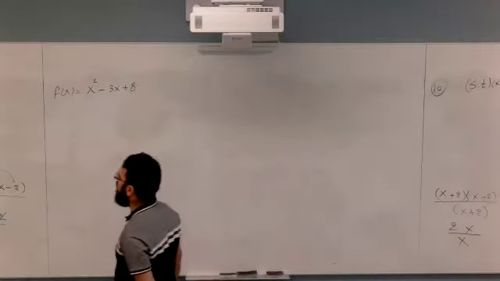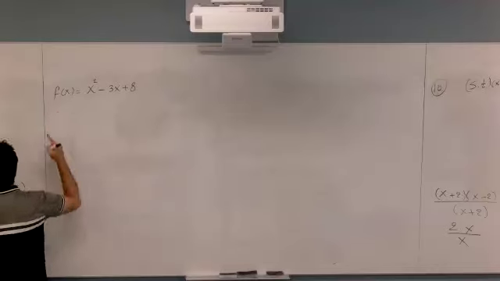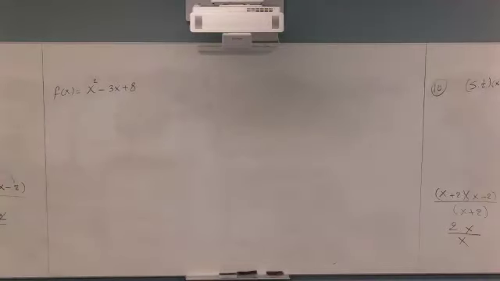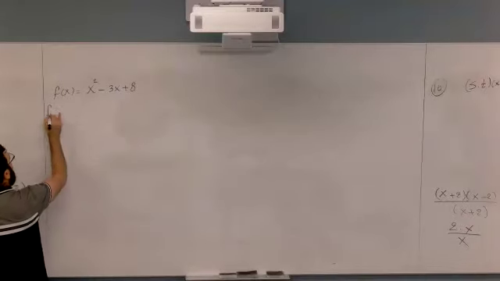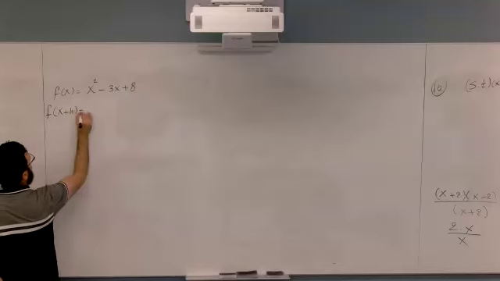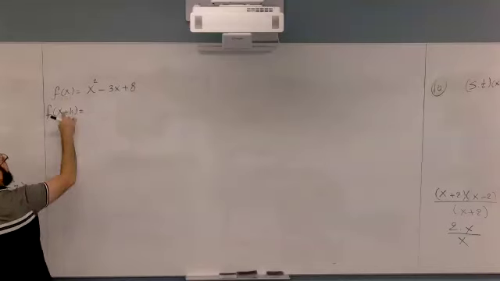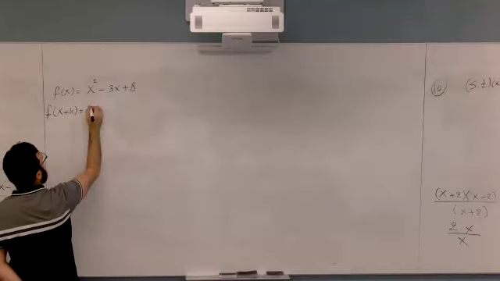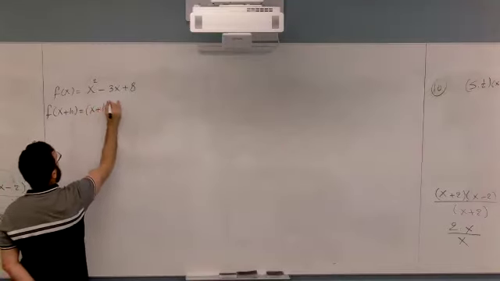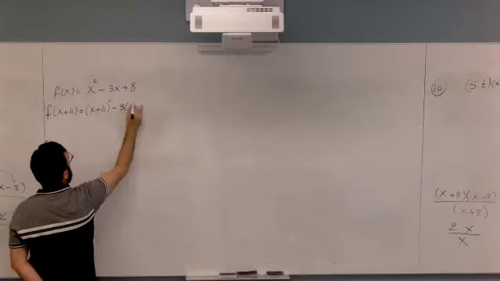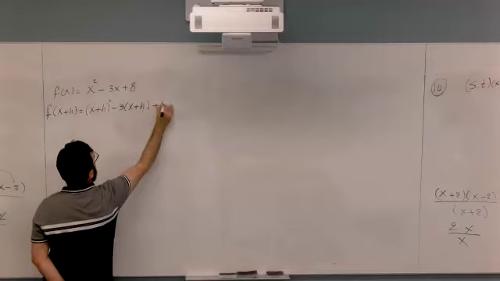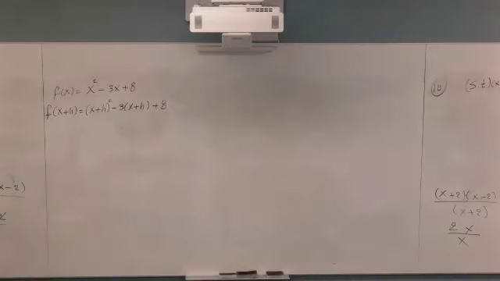So let's do the same thing. Find the difference quotient. So it's the same rule here. That means I have f of x. I need to find f of x plus h, which is equal to, instead of each x, I'm going to plug in, which is here, x plus h squared minus 3 times x plus h plus 8. Okay. Now, before I plug in the original one, I'm going to simplify it. I'm going to simplify this part, right?